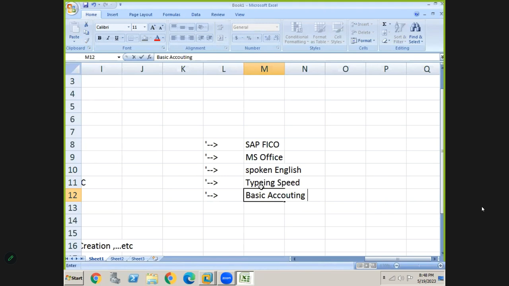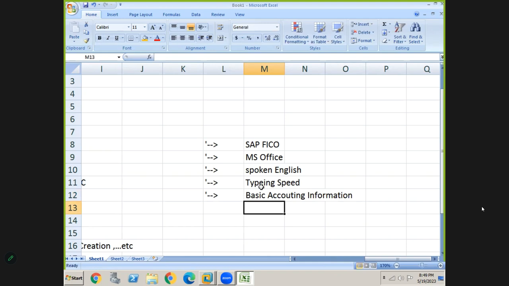You can call me later. I will suggest books actually. You can read every day, half an hour, 10 minutes. Of course, in our class, we will discuss all accounting entries, all master data, all configuration, everything. Apart from this, at least you need to read what is meant by capital, what is meant by shares. At least you can read something, then that can help. Basic accounting information is required.